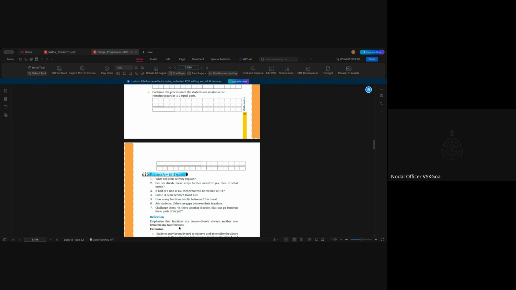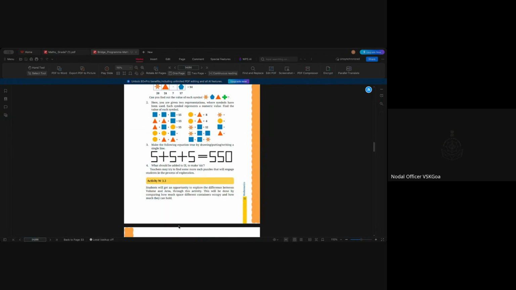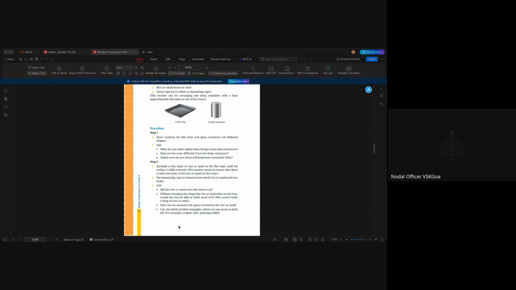And very importantly, after you conduct your activity, it is necessary for you to give the reflection on the activity. When you reflect on this activity, you are connecting that fun part, that activity, with the concept, and you are developing the concept. So the conclusion by the teacher is very important after every activity, and this is how you have to finish all these activities which are mentioned here.